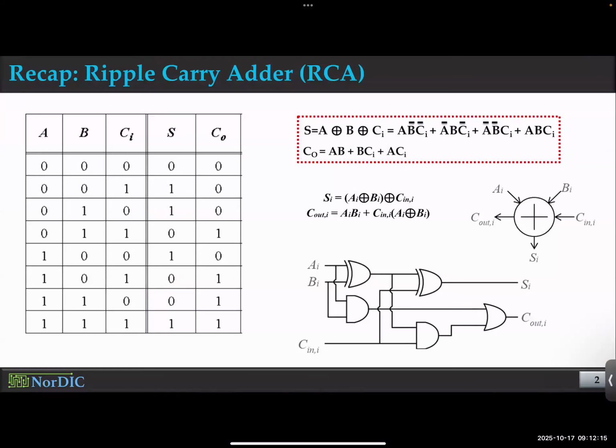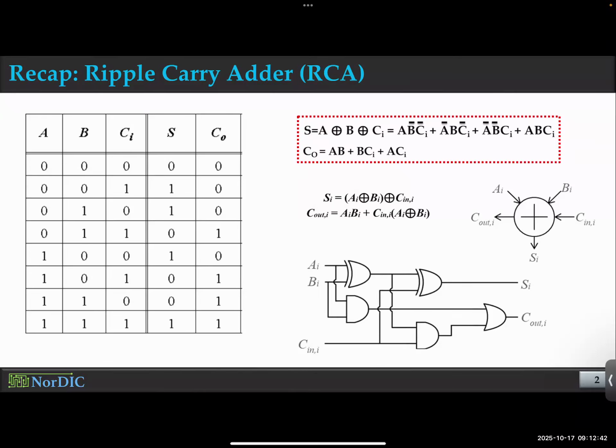This is a recap of what we have seen before, and I hope you remember it. If not, that's why the recap is there. So an adder basically adds two binary numbers. And when I say binary number, both of them can have multiple digits. So it could be a 4-bit adder that adds two 4-bit numbers, or 8-bit adders, or whatever bit adders. It doesn't matter how many bits you're dealing with.